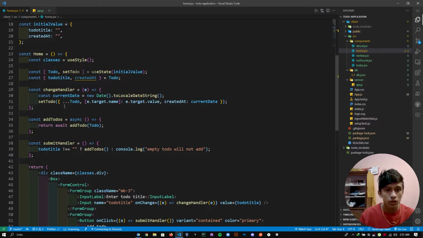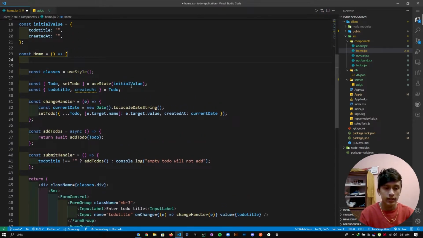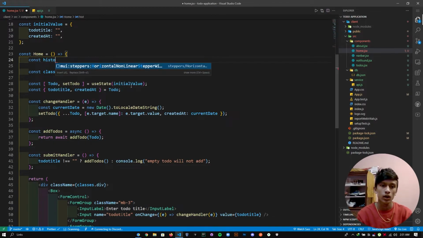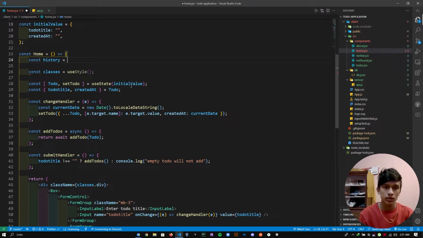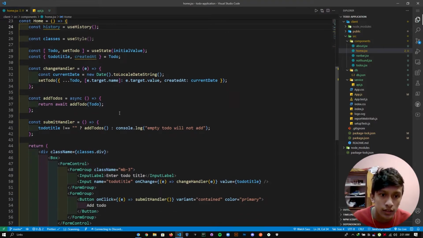Okay, so now go to home, and here const history is going to be useHistory. useHistory is going to be the function of React Router, and save that.